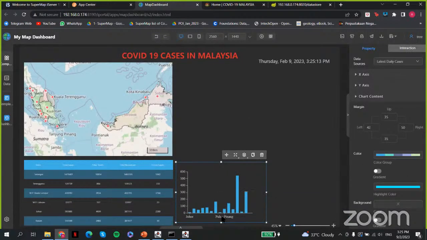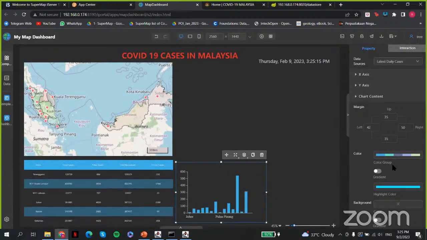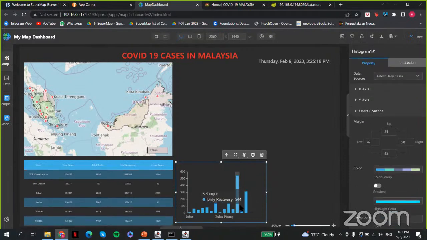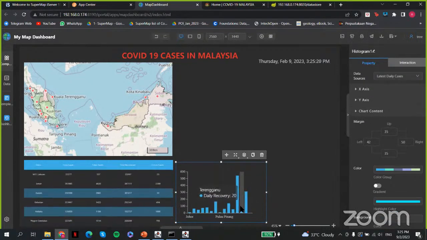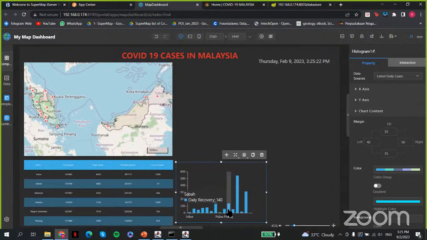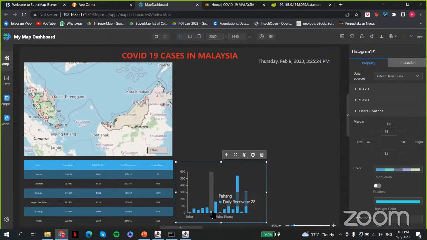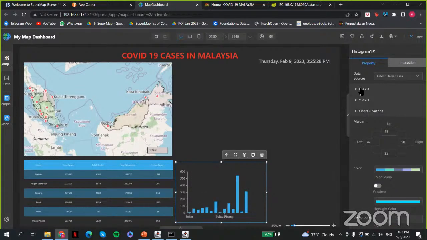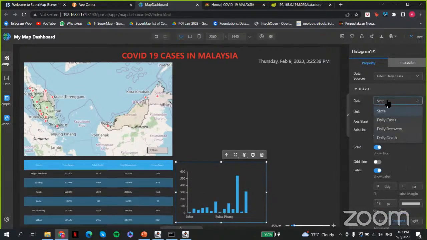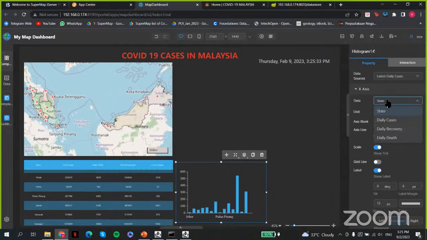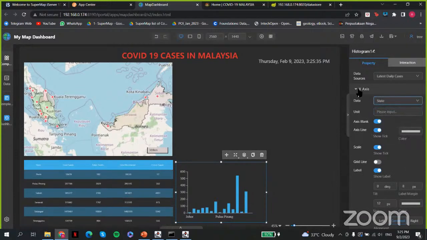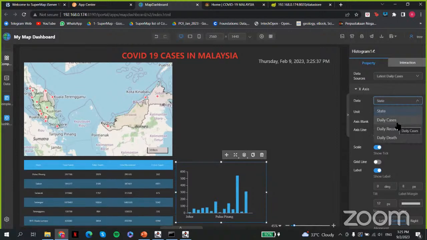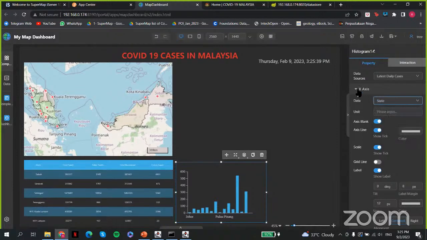Here you can see only Pulau Pinang and Johor's names. But once you point the arrow here, it will show you the names of the X axis and Y axis. You can change the data into the state, or you want it to be daily cases over daily recovery, also can.